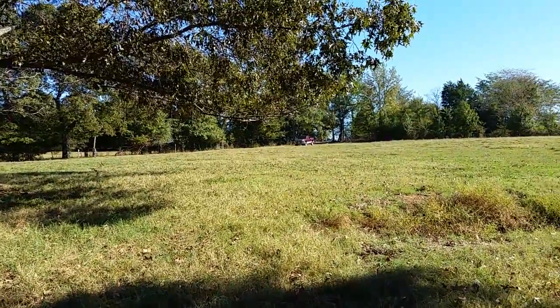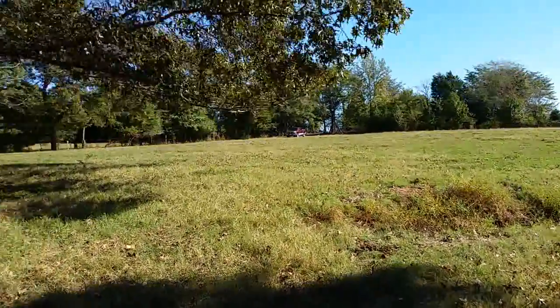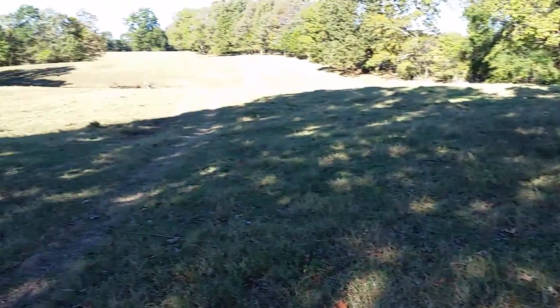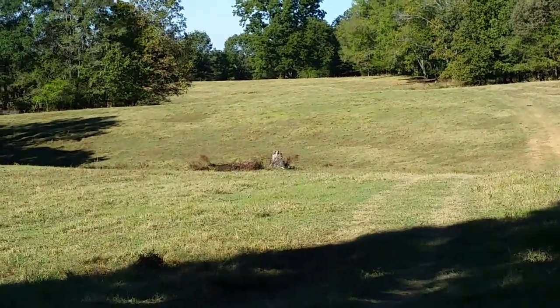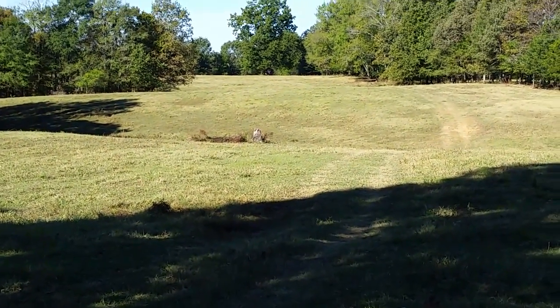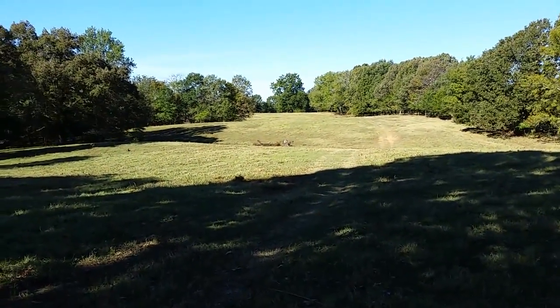Alright, so as you see over there, that's my buddy in his truck. That's where we had just stopped to wait on him to enter into the land. And this right here is actually our first shooting spot. As you can see down there, I'm gonna zoom in. There's actually a tree stump. There used to be a huge old tree growing up, but it got rotten and everything and fell over. And we used to set up our targets down there by that stump and everything. I'm gonna go down there and I'll show you.